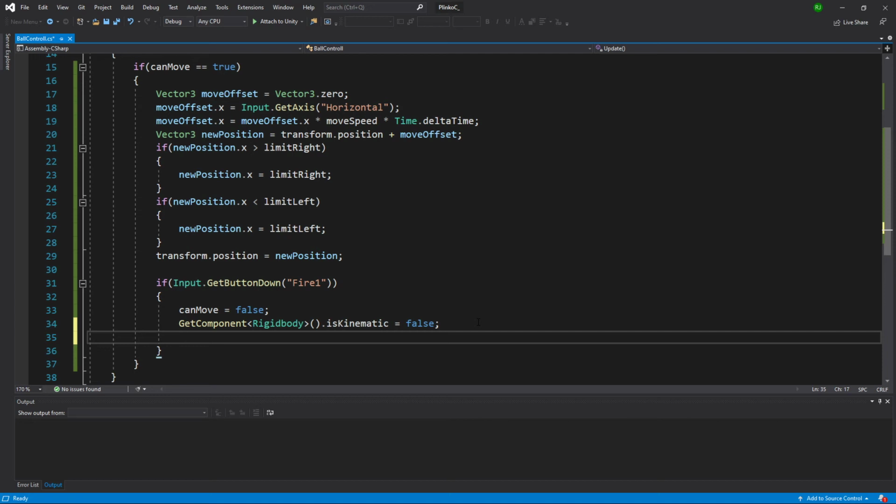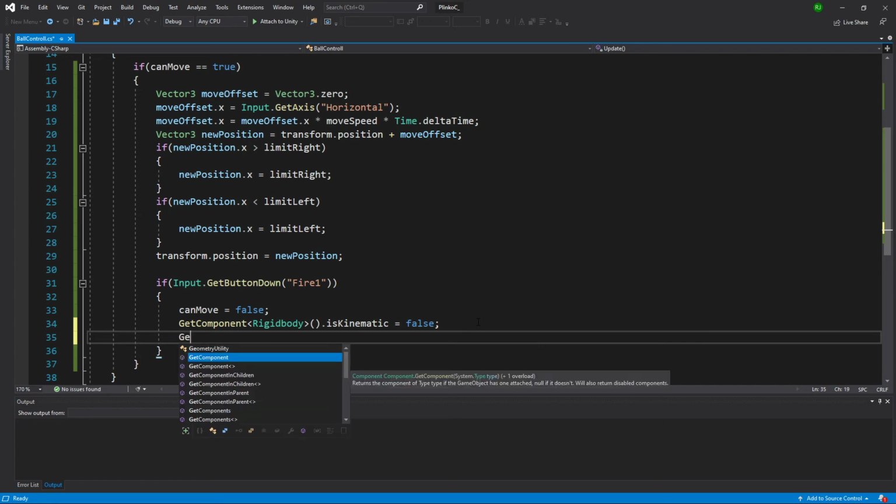But it probably would be more efficient, instead of using get component 3 times like I'm going to be doing here, to use get component once, save the reference, and then use the reference from that point on forwards. But I'm just going to go ahead and stick with the simpler getting the component version every time. Partially also because I want you to get practice typing in get component, because it's a really important thing.